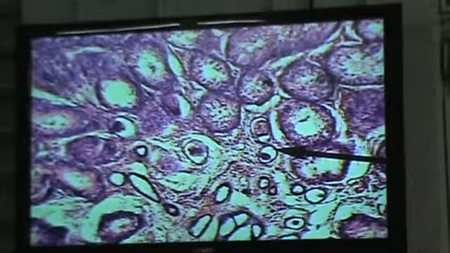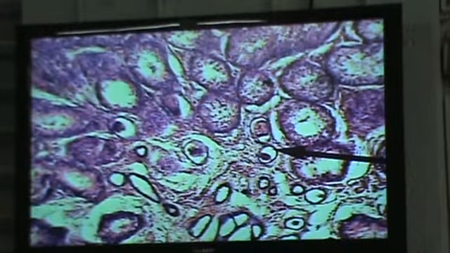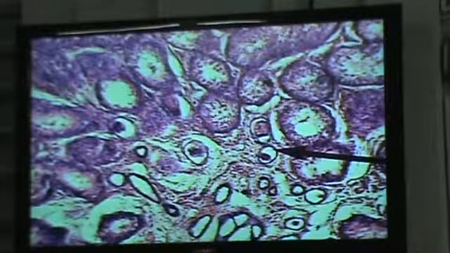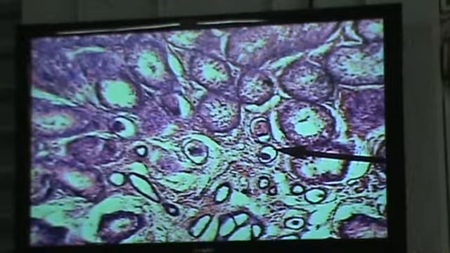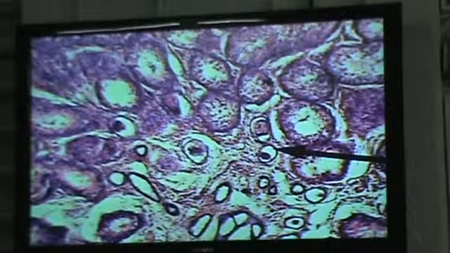From the tubuli recti now, they lead into, hopefully I can show you, I had a beautiful slide of it yesterday, the rete testis. So in the mediastinum testis, there are these irregular spaces called the rete testis. And the rete testis is lined by cuboidal to columnar cells. But the defining feature is that it's irregular in shape, like a lake. And some of the cells bear a single flagellum. Okay? So we're going to see if we can see it. I had a nice slide of it yesterday.